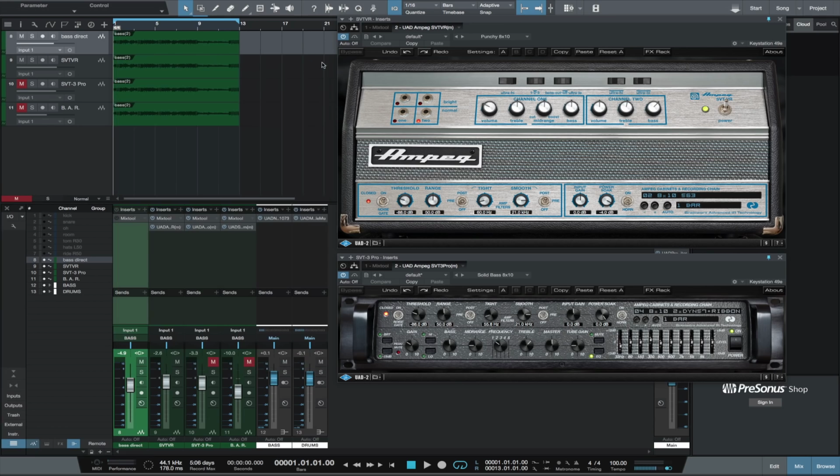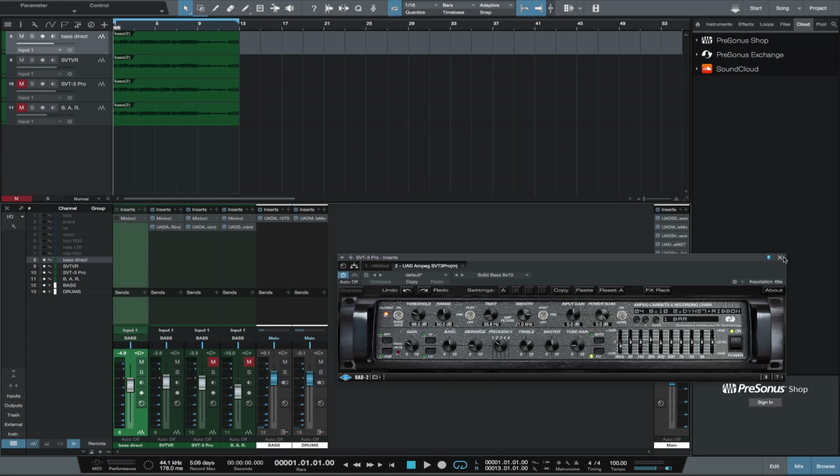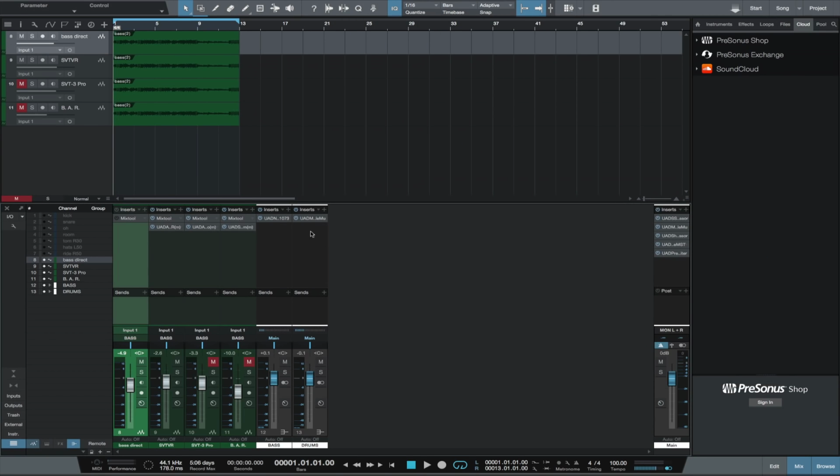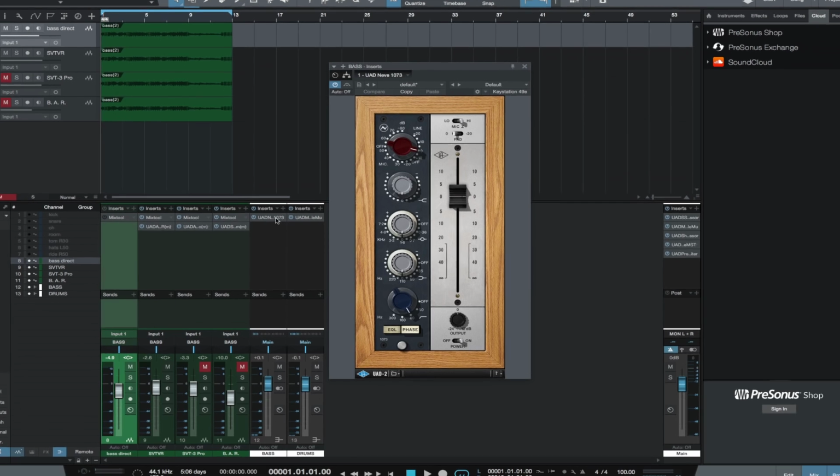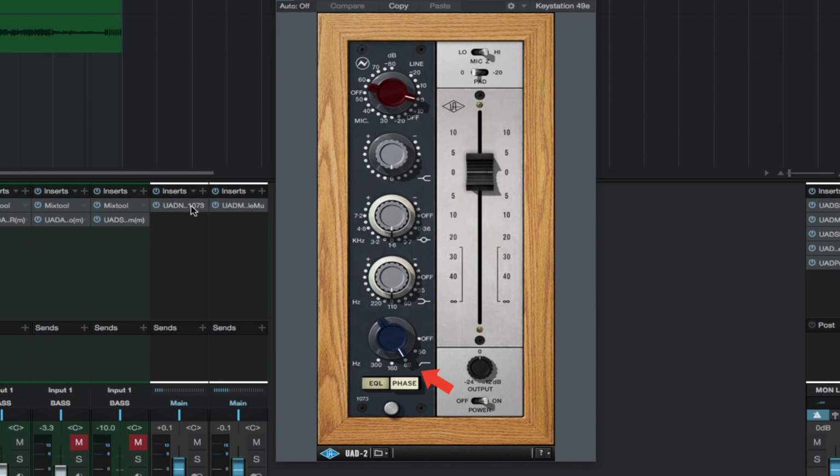Then I routed all of these bass tracks to a bus labeled bass. And on the bus, I have a UAD Neve 1073 with the 80 Hz filter on, just removing some of the sub bass from the track.